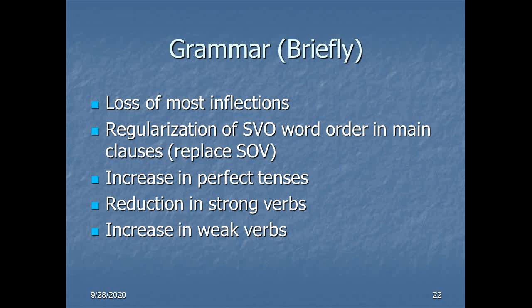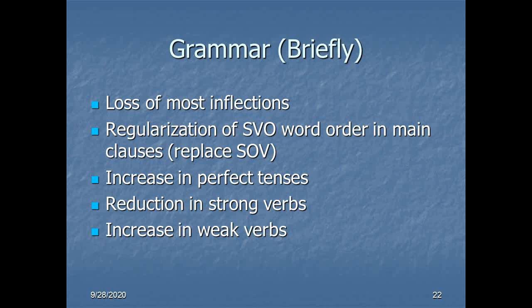Also, the perfect tenses, that is the tenses with have or had, I have gone, I had gone, that kind of thing, and we'll talk about those in a couple of weeks, came in largely from French. They were present a little bit in later Old English, and I know in at least one example that I looked at with you, they were there, but it's in modern English and coming out of French that these really come in. And they're a real improvement, quite frankly, in the language because they give us different ways of relating to time that Old English simply didn't have, as much as I love Old English.